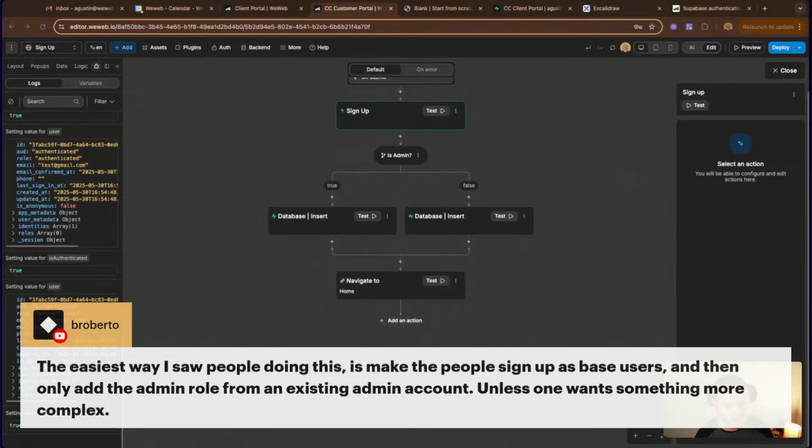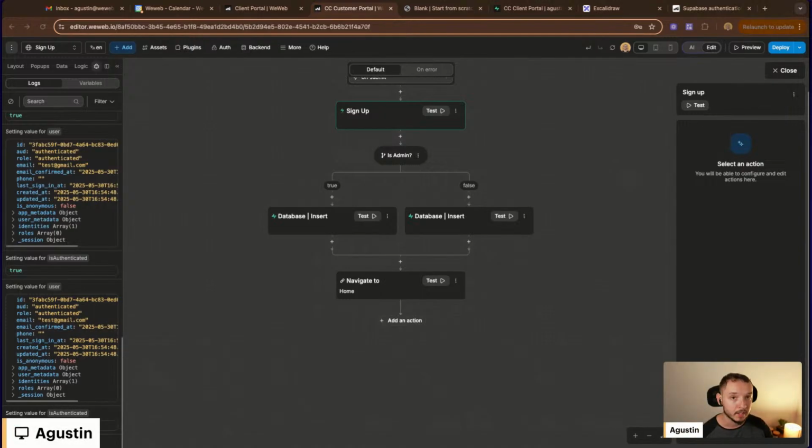So Roberto is saying, the easiest way I saw people doing this is make the people sign up as base users, yeah, normal users, and then only add the admin role from an existing admin account, unless one wants something more complex. Yeah, of course.